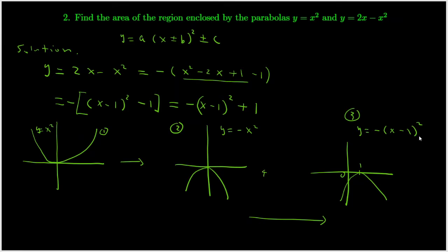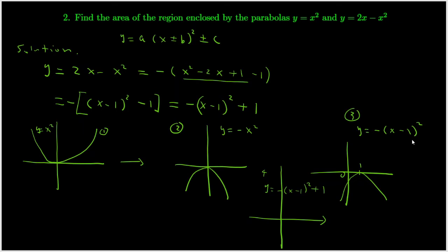Now in step 4, we are going to get the graph of the required function, which is the graph of y equals, let's say, negative (x minus 1), the whole thing squared, and then plus 1, from step 3. From the function in step 3, you add 1, you get the graph of the function in step 4, or the required function, right? If you add 1 in here, it means we shift the graph in step 3 up by 1 unit.